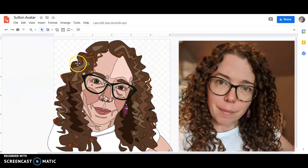All right, so you can see I've filled all of my shapes with colors that roughly correspond to what I actually look like using the color picker extension on Chrome. But I still look a little creepy because there's a couple steps left. So we're gonna do those things now.